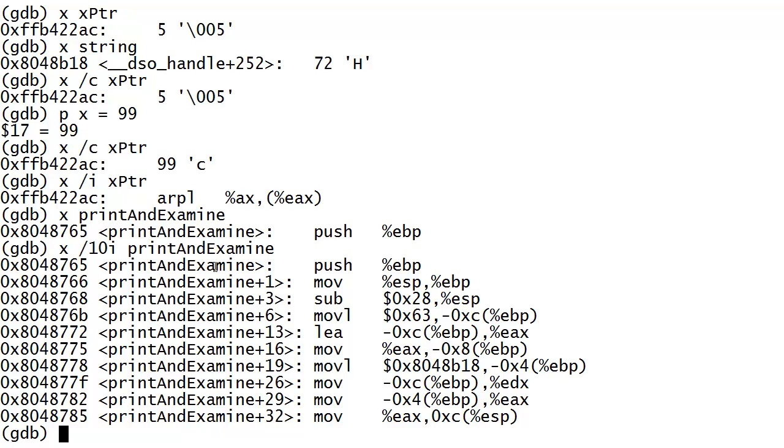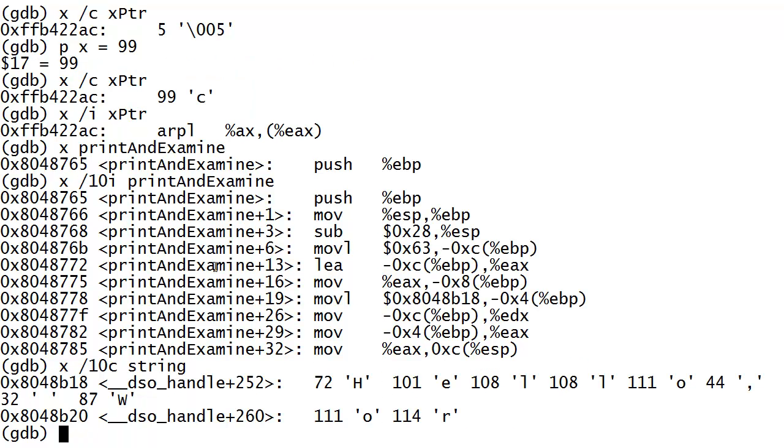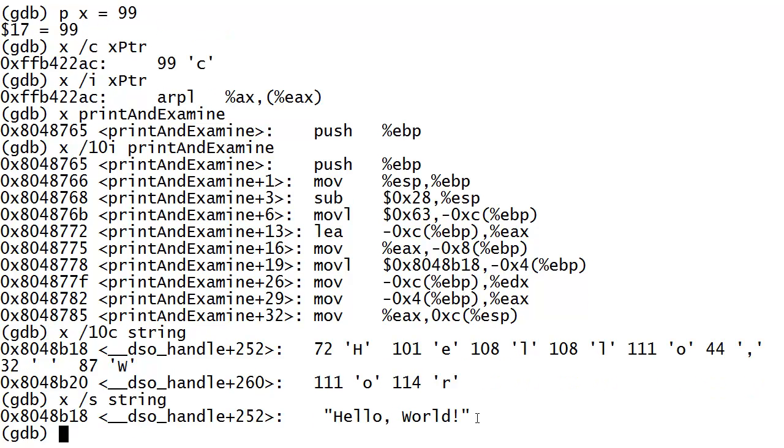Or for instance, if we wanted to print out 10 characters of the string, we could say x/10c string. And you can see HELLO, WOR, etc. Of course, there is a way to just print it out as a string explicitly, where I can just say x/s string, and that will print out the whole string.